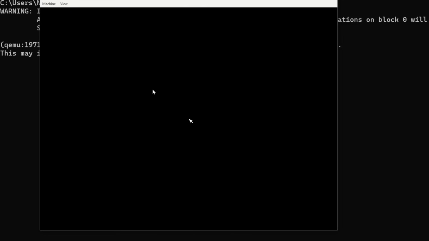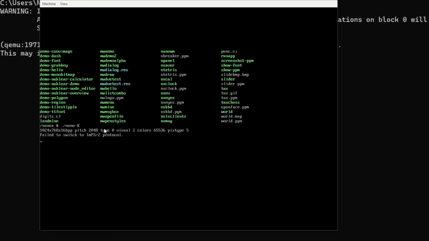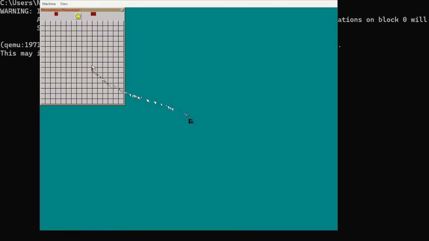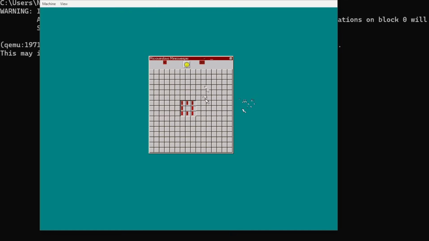To start an app, I'm going to go to a different workspace by pressing Ctrl Alt and F2. This will activate a new console for me. Now I'm going to go again to the Nano-X directory. And here I can start whatever I want. Let's say, for example, I want to start Minesweeper, mw-mine. As you can see, we have a nice Minesweeper over here. We have a funny thing here with the cursor. Wonder what causes this. But you can see we can actually move the window. Press over here. It works nicely.